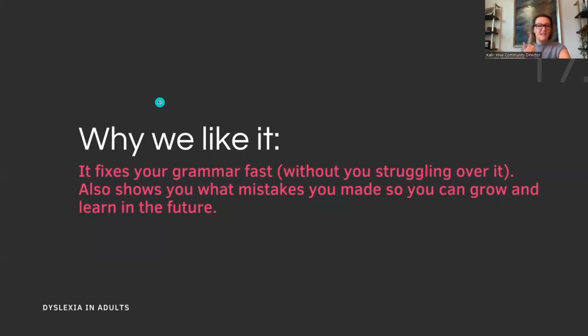Back over here. So we like it because it fixes grammar fast. You don't have to struggle over it. It shows you the mistakes. You get to learn from those mistakes. And it's not, again, like Natalie said, I hate clicking through on Grammarly, all the 40 different prompts where it's like unnecessary ellipses. I'm like, I know what I did. So great, fast, easy. It's really good for things like email, or if you just need a quick little breeze through a quick thing you're working on.